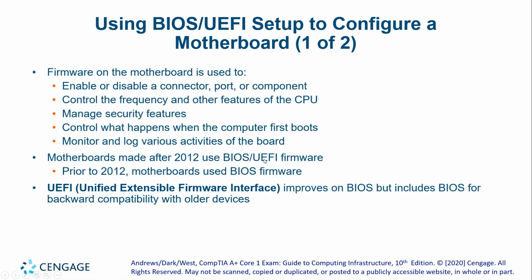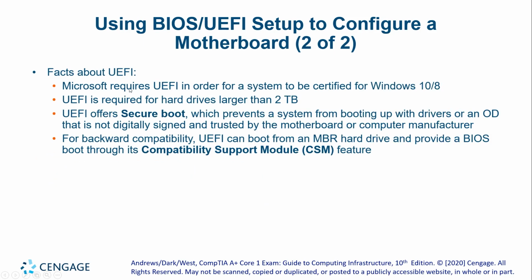Motherboards after 2012 use UEFI firmware. Prior to 2012, it just used BIOS. And Unified Extensible Firmware Interface improves BIOS, but includes BIOS for backward compatibility in older devices. Microsoft requires it in order for Windows 10 to be certified now. Of course, Windows 11 also requires it. It's also required if you have a larger hard drive or larger storage than 2 terabytes.